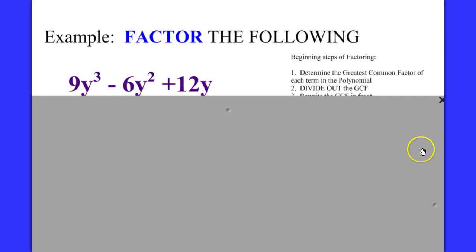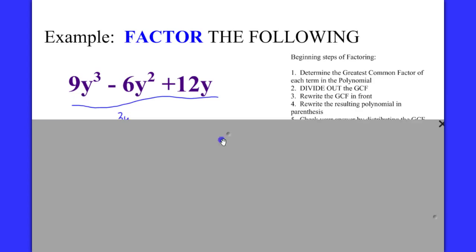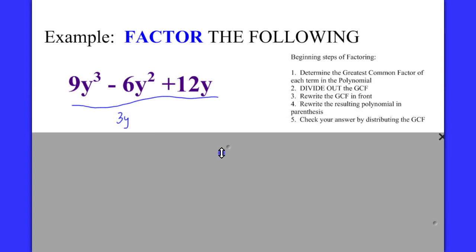Okay, if you are back, you can see I just had the shade come up, and I'm going to reveal the answer now. I've already got it worked out. Hopefully you gave it a shot. First thing you should have done was figure out that the greatest common factor is 3y. So there it is. I'm dividing it out. Didn't draw a very good line on my screen, but hopefully you did. Divide every term now by 3y.